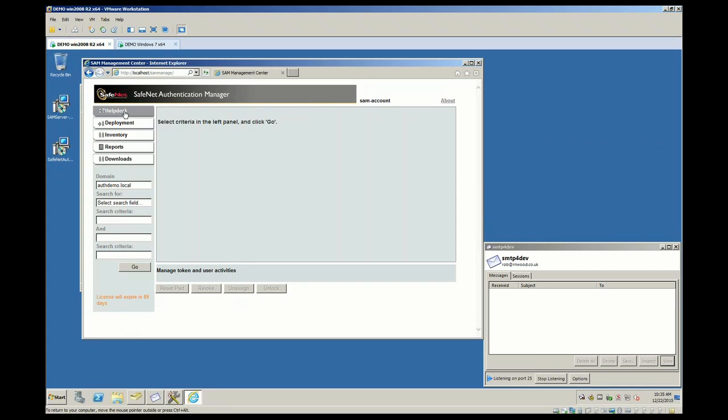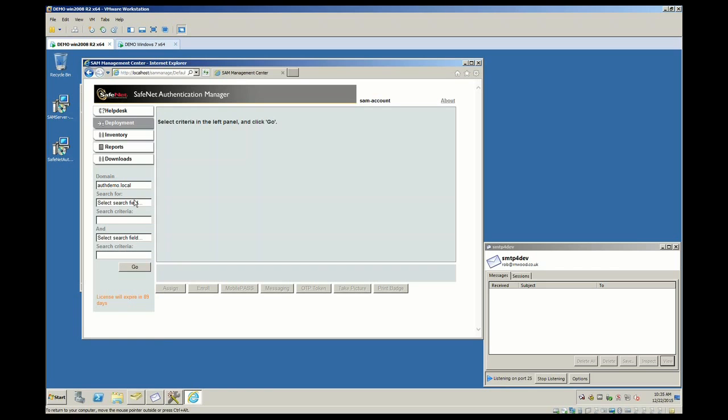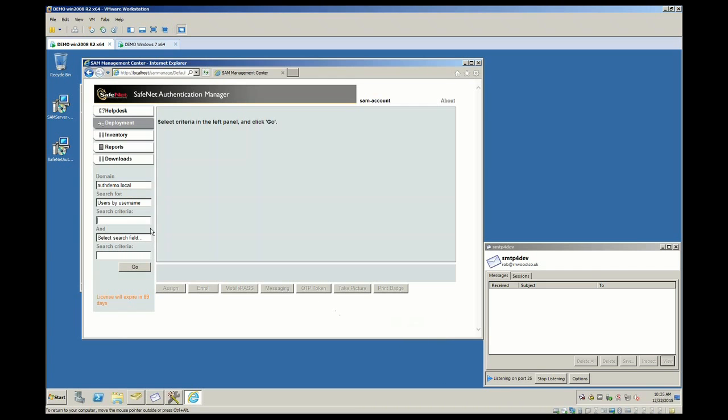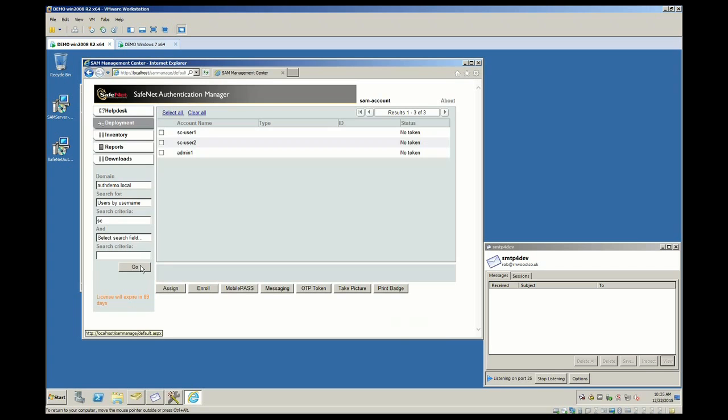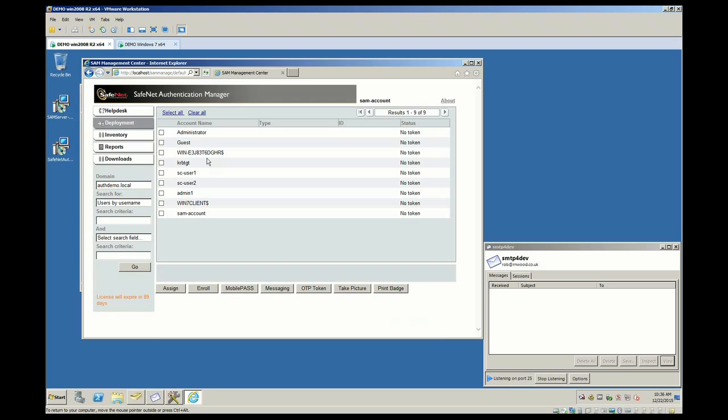So I have a help desk. So let me go to deployment because I don't have any token right now. I want to deploy a token based on the username. I can start and type a username, and then the system will give me users based on my substring. Now, if I make it just empty, just a space, then I will see the entire Active Directory, all users.